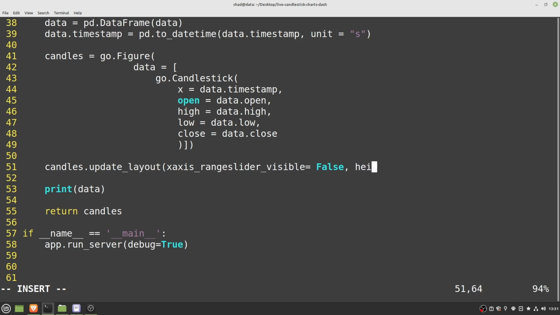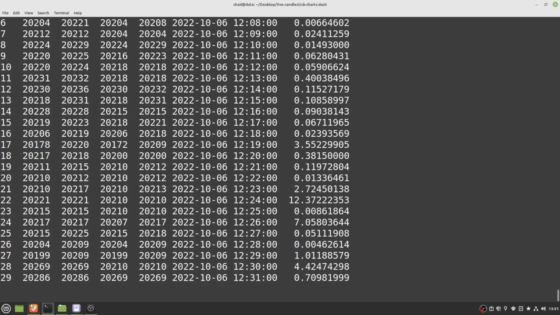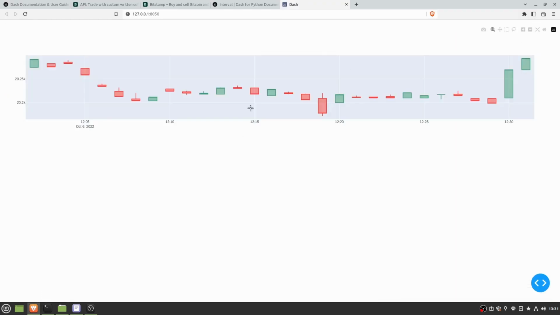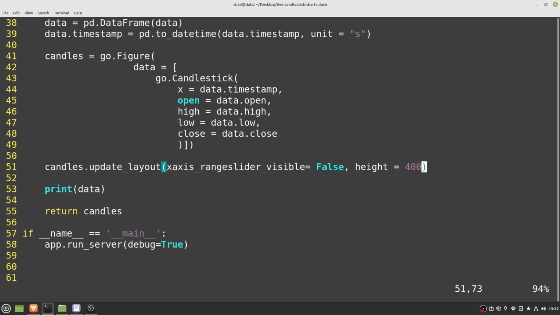And we'll also just set the height to be a fixed value. I'll set it to 400 pixels since that's what looked good in the demo earlier. So that should just get rid of the range slider now. Perfect. While we're at it here, we might as well plot the RSI below this. It's not going to be too much extra effort, especially if you know a bit about Plotly.